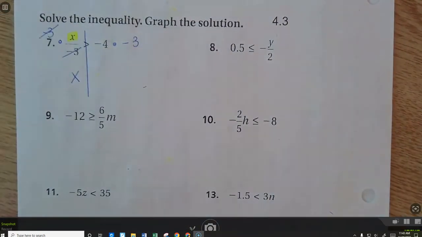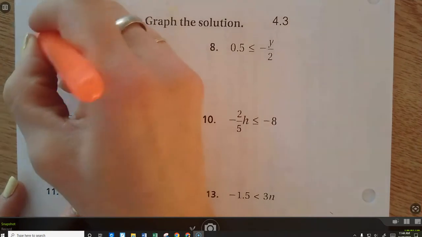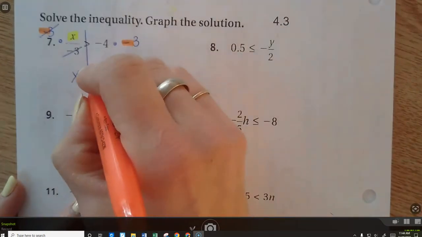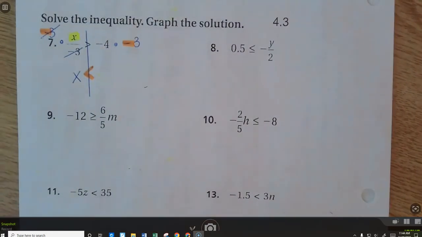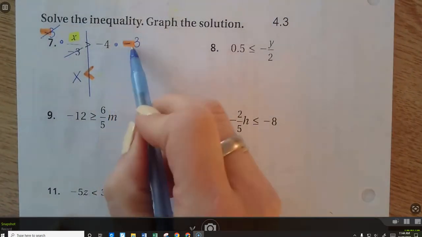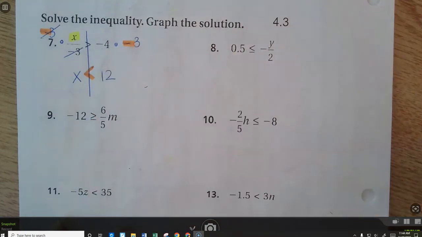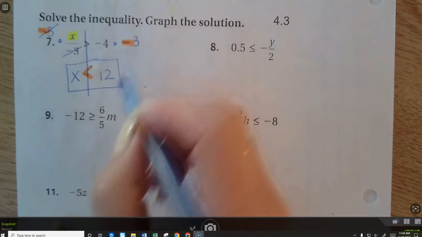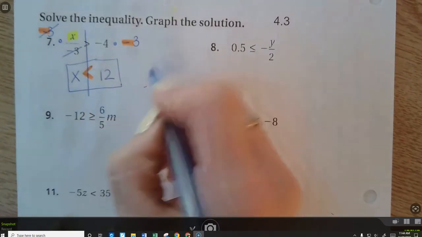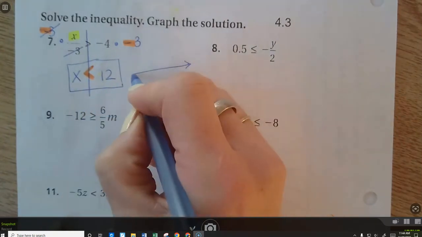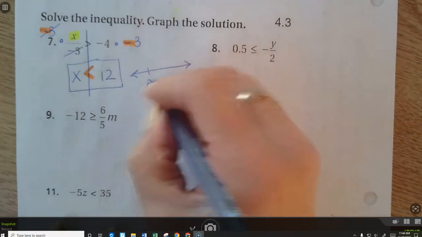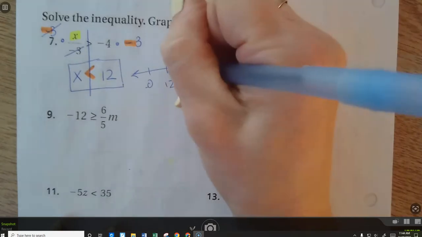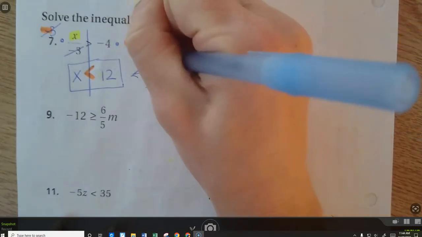Right here, if you're thinking in colors like I was doing yesterday, as soon as you multiply by that negative on both sides, flip which way the inequality sign is going. Okay, and then -4 times -3 is 12. Okay, and I can read this. My solution would be X is less than 12. Cool. It says to graph the solution, doesn't have to be anything fancy. There's 12. Less than, and it is an open circle, arrow to the left.